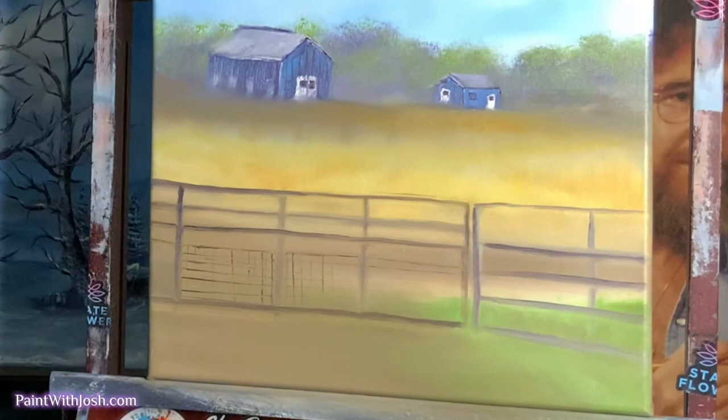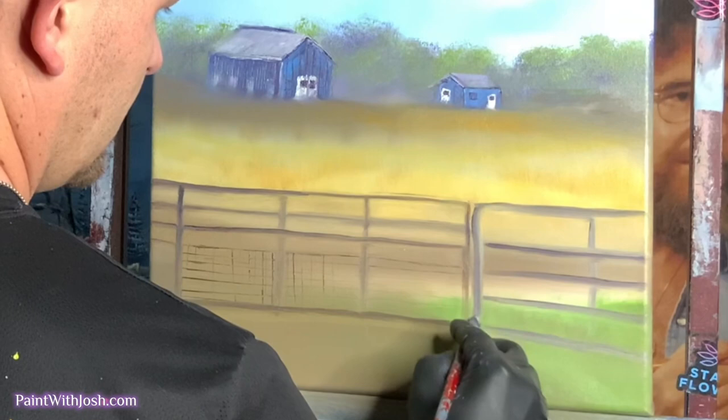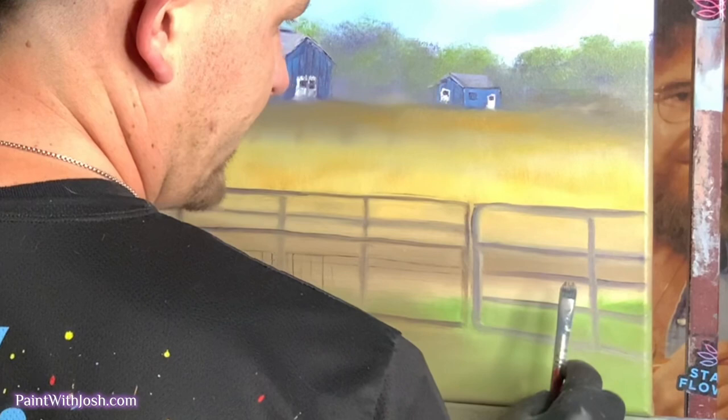Just like that, guys. Now there's a pole back behind that pole. It's one of those rounded gates. There we go. The gate. Get to the gate. Just like that. Perfect. Okay, let's do this one little bit of pull back here. We could have done it before we did the fence. We can always redo it.